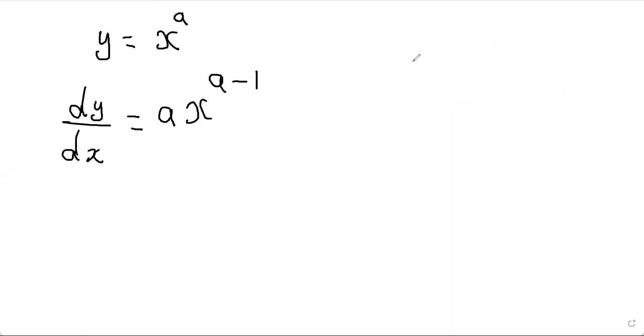Also, I must mention that if you have y equals 5, for instance, and you're doing y prime, which is the derivative dy/dx, the derivative of a constant is always 0. So just know that if you have a constant and you're taking the derivative, it's going to be 0. Okay, so that's something to know. Now we'll do a few that are a little more challenging than the ones we did so far.